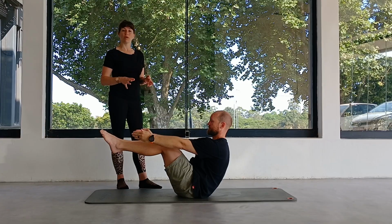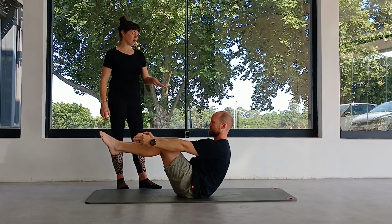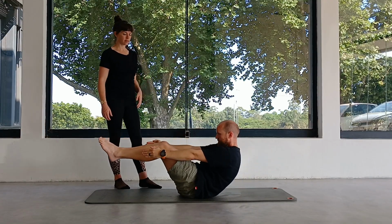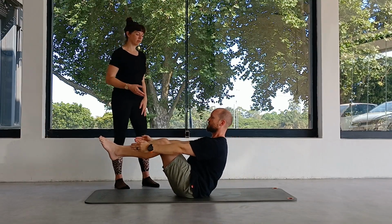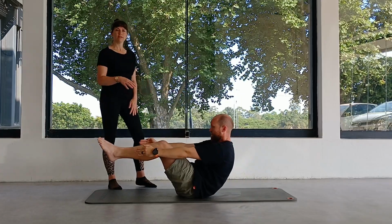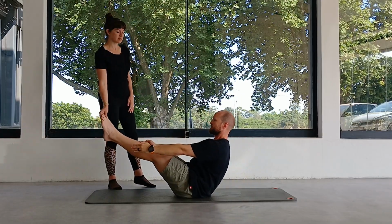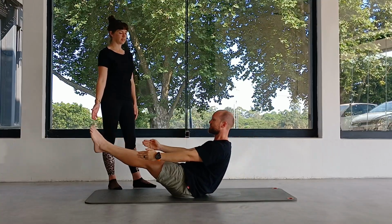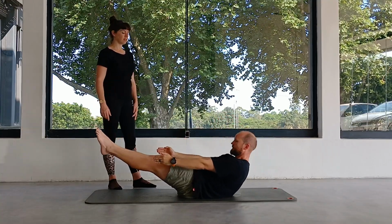So without or with your hands behind the thighs, you curl down on an exhale. And then on your inhale, you're going to come back up. You go down on your exhale. And on an inhale, you go back up. If this is working well for you, straighten the legs. Down on the exhale. And inhale to come up. And 2 more down on the exhale.